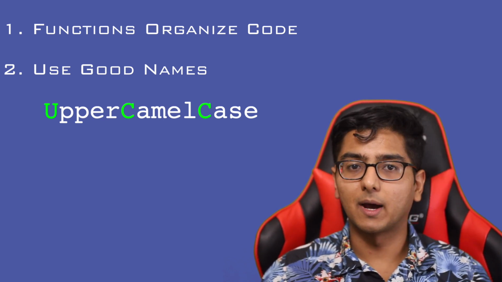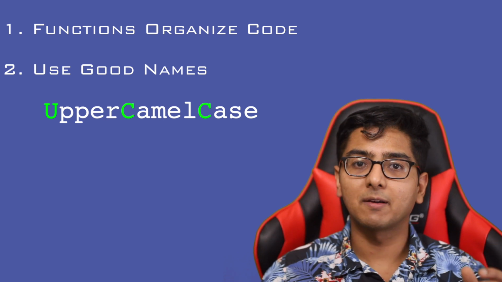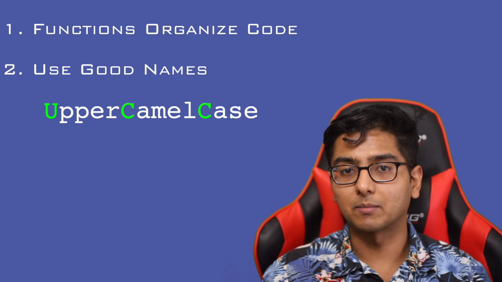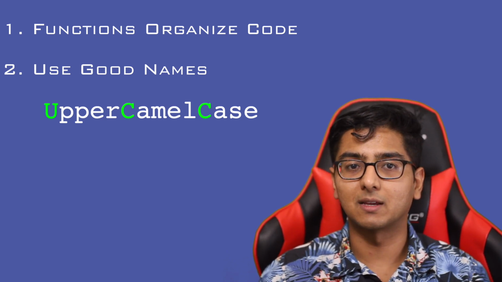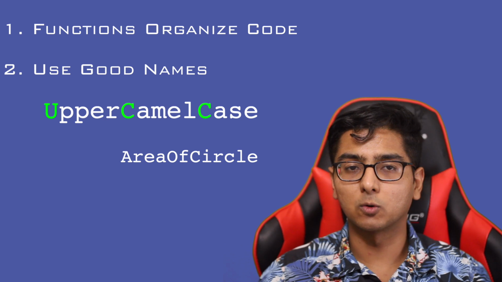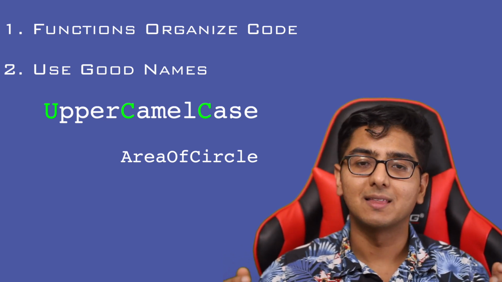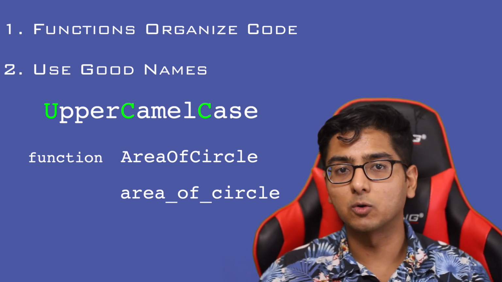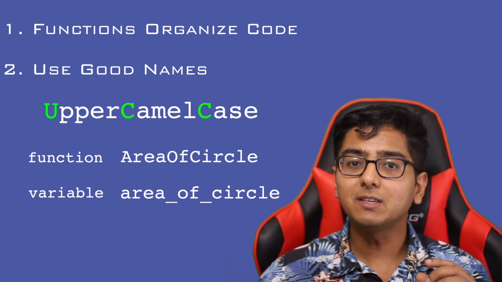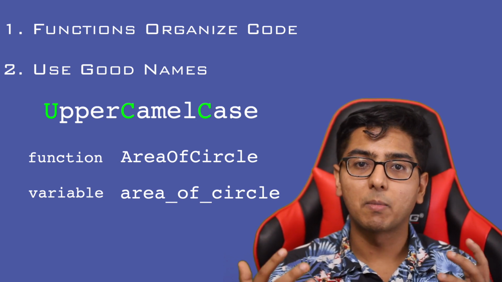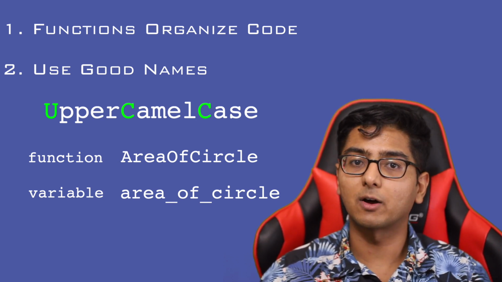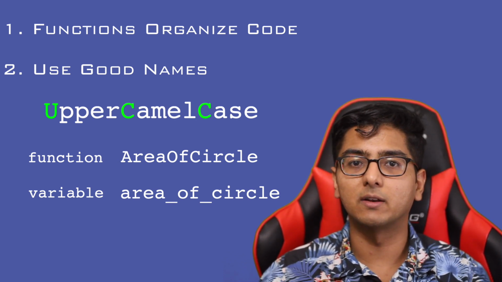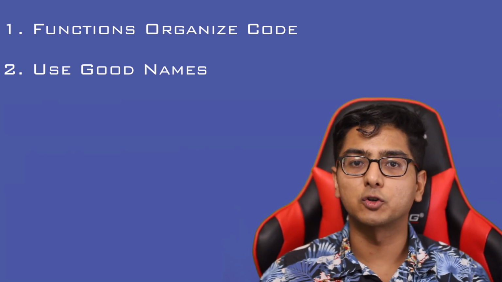Now, with my variables, I like to use underscores. The benefit of naming my variables consistently and then naming my functions consistently in a different way is that whenever I look at something, it immediately signals to me what that thing is. If I just see the words area of circle in upper camel case, then I know I'm reading a function name. If I see area of circle all lowercase with underscores, I know I'm reading a variable name. Now, these small things might not seem like much, but when you're reading hundreds and thousands of lines of code, these small things are just going to enhance your ability to comprehend and internalize larger chunks of code.